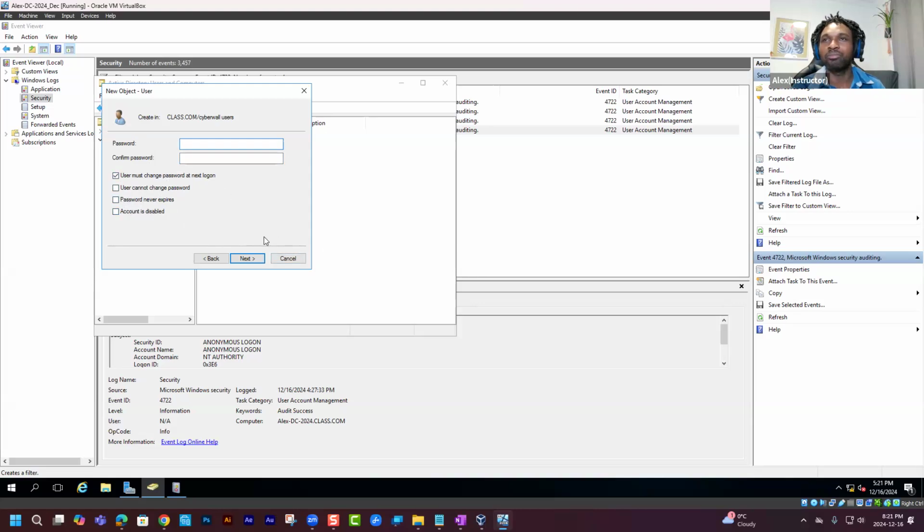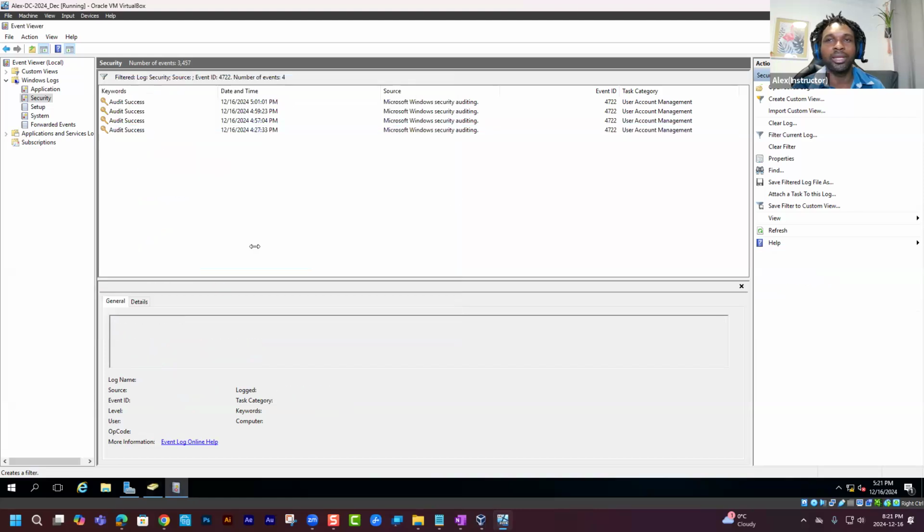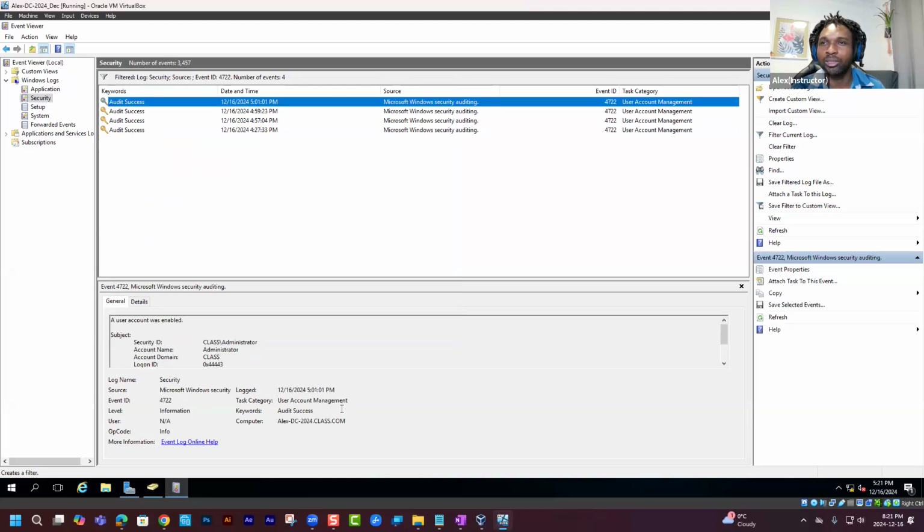And those users that have been enabled, you see this John Doe. Because we didn't enable John Doe, we wouldn't see John Doe here. So we only have 4 logs. So this first one, who was this?